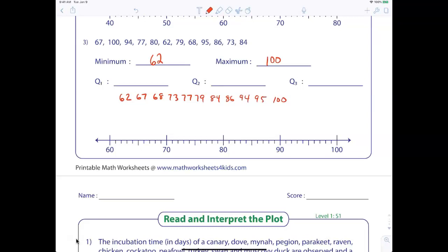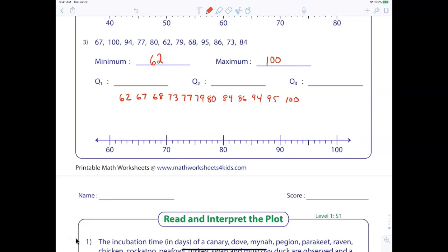Then we just double check them. Did we forget one? I think there's an 80. Uh-oh. Where's the 80? Right there, between 79 and 84. Great, Hunter. Thanks a lot. All right, squeeze that 80 in there. All right, good job.